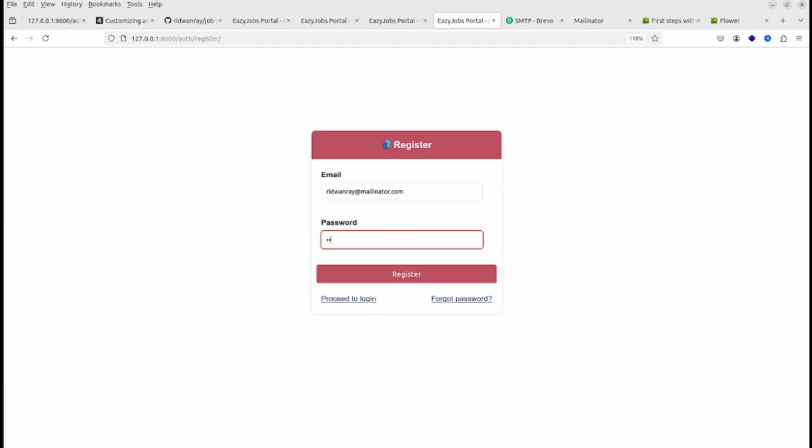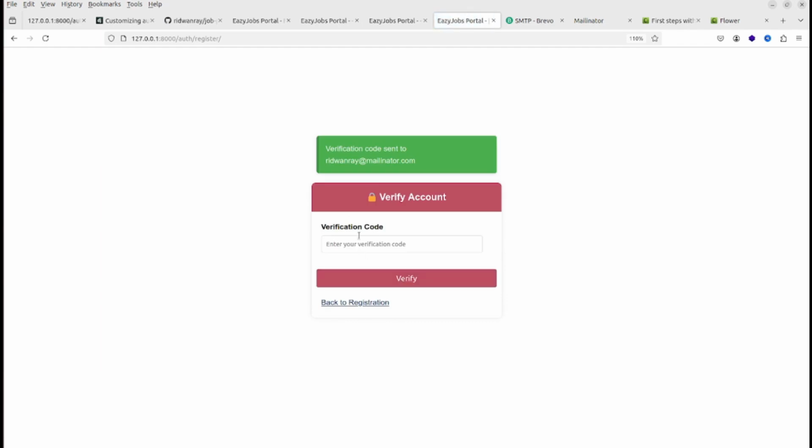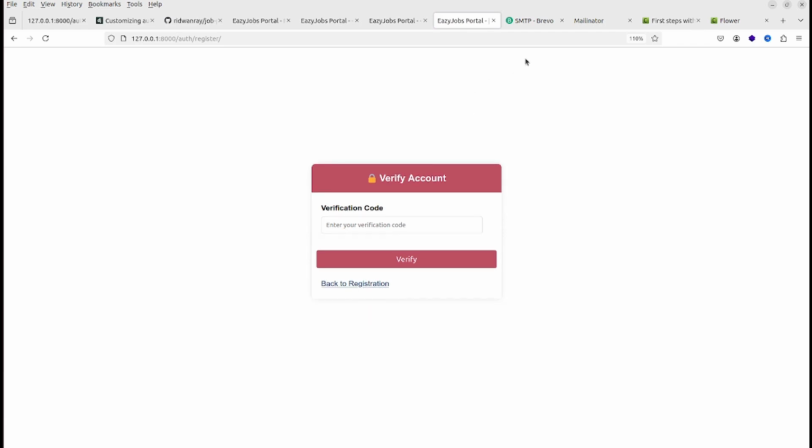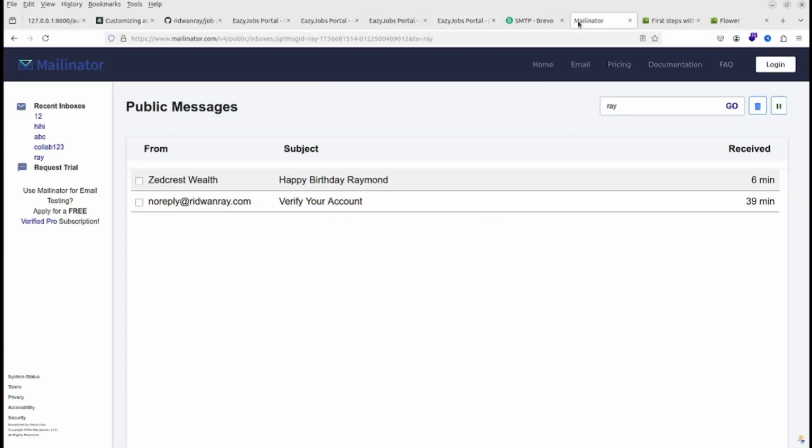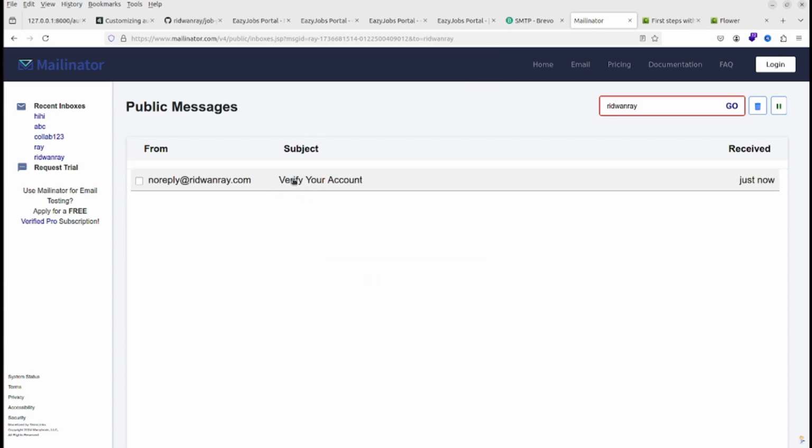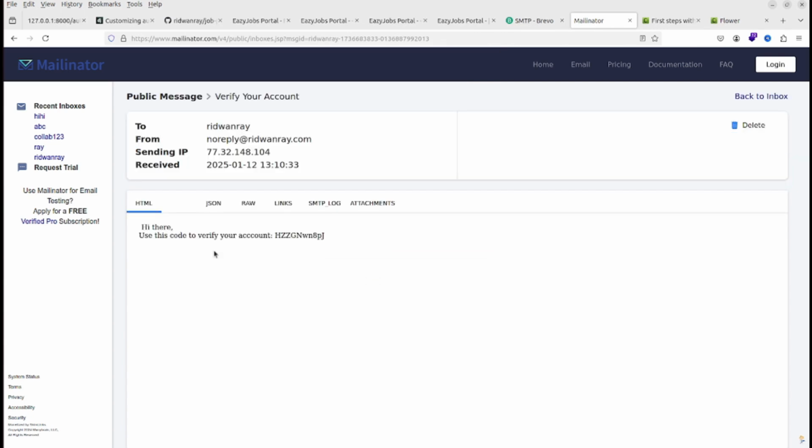Password is 12345. Register. Verification code sent to ridwanray@mailinator.com. Next is to check the Mailinator. Verify your account. Sending out email is now handled by Celery.